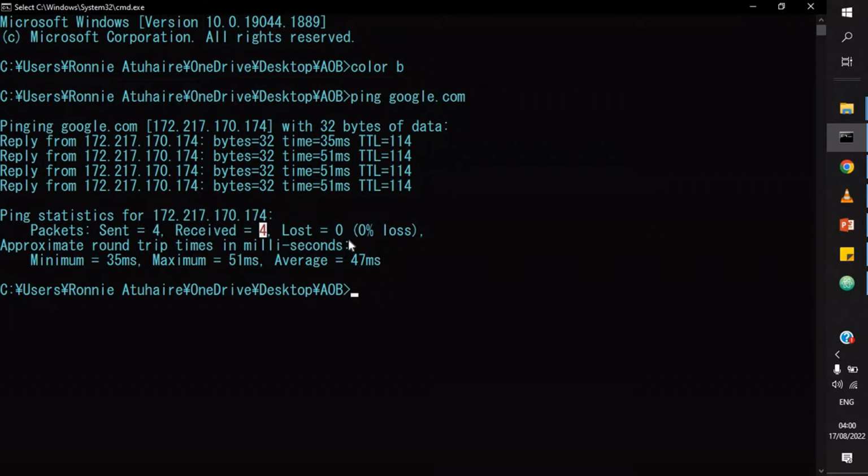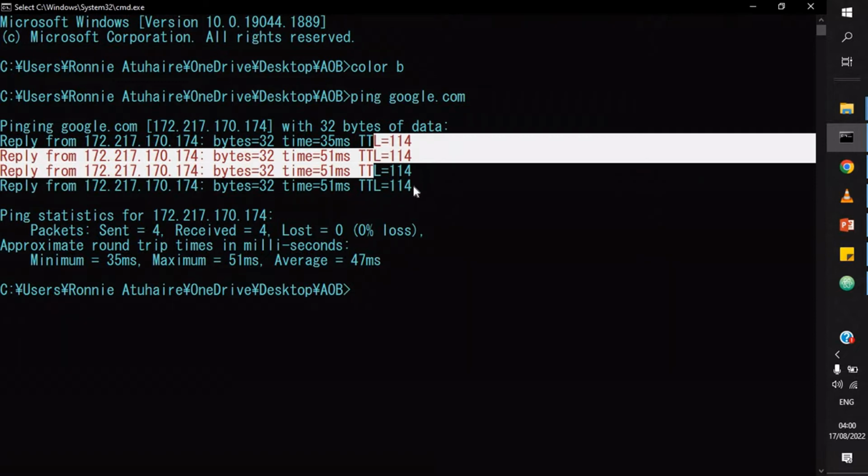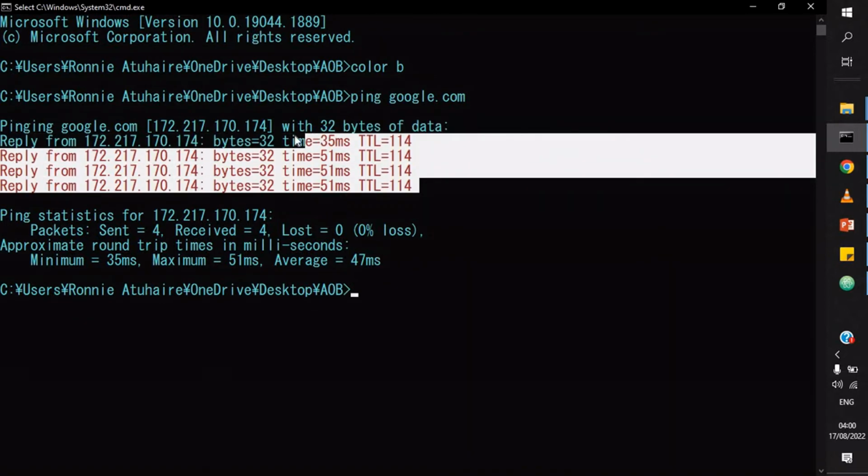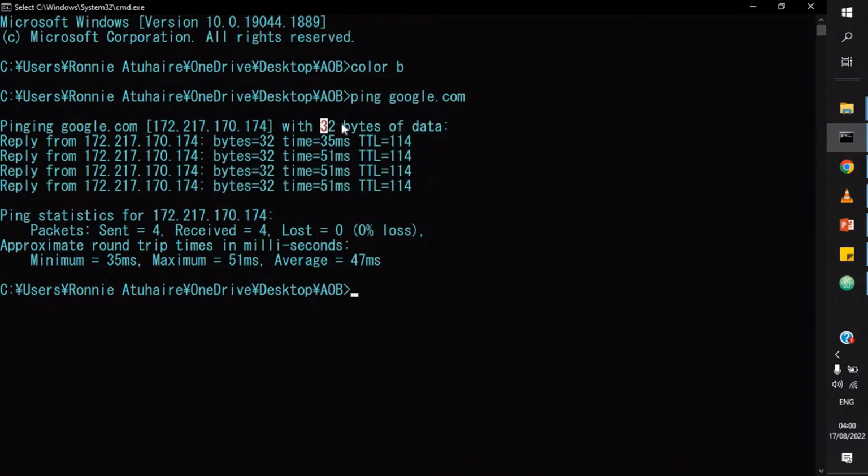That means it's alive. There's 0% loss, and this is the round trip I was talking about, measured in milliseconds. These are the time to lives, and you can see the 4 packets that we sent were equal to 32 bytes of data.